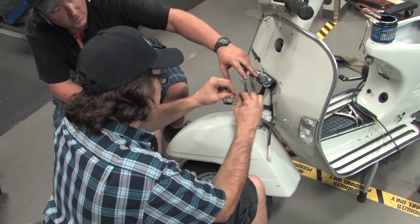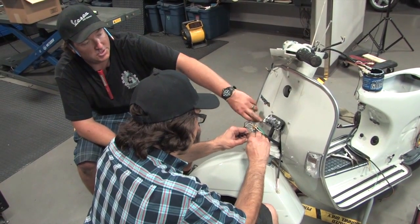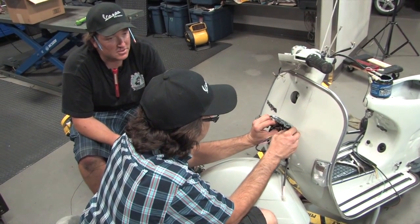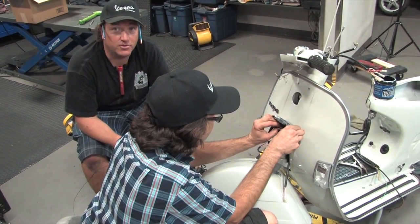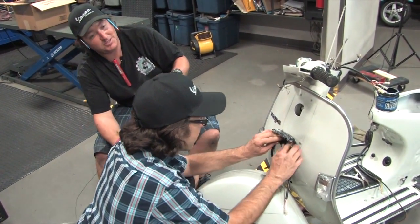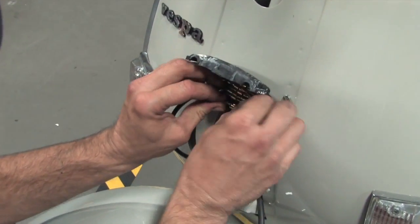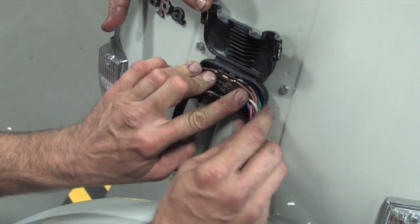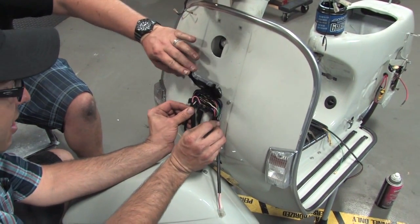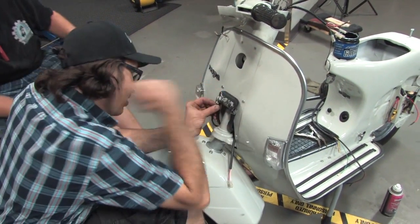Robot's going to finish clicking the correct colors together, then neatly tuck them back in the horn cover and slam it shut — it clicks closed. If you have one of these junction boxes, don't throw it away — you can't get these anymore. We're down to our last ten or so refurbished ones. I believe the part number is 149082. Back in the day I used to throw those things away and now I regret it. Robot's neatly stuffing everything into the little grooves in the junction box — look how neat that is! Then Steve can shut the box, clicks in place on the right, clicks in place on the left.